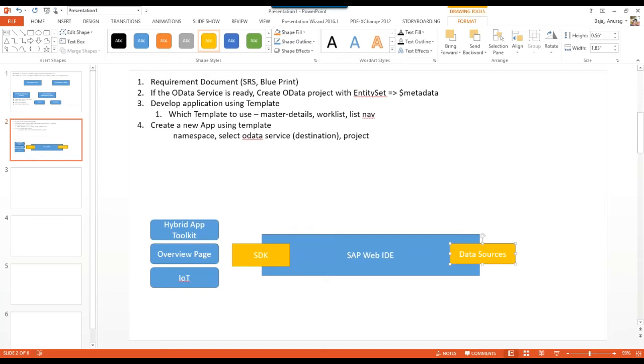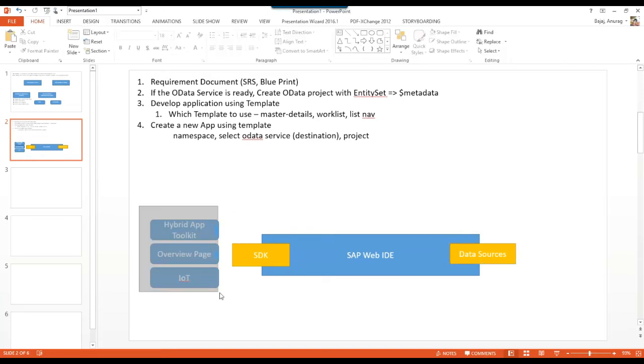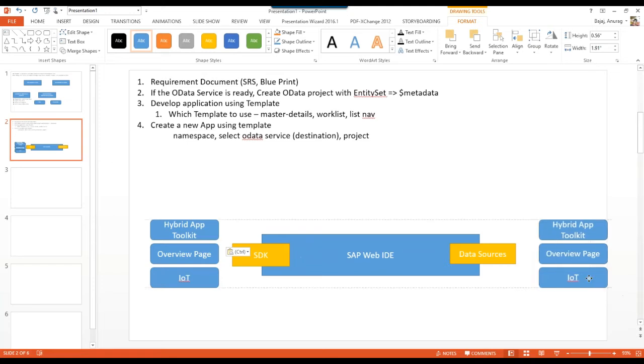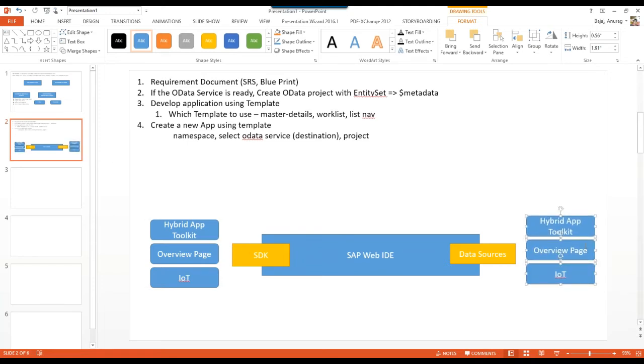SAP Web IDE these days also offers data connectivity directly with HANA Access OData service, so that can be connected as well. But our main intention will be focusing on gateway services. For Gateway OData services, the path usually looks like /SAP/OPU/OData. This is how the path of an OData gateway service looks. You can also connect to HANA Access OData services. HANA also comes with a small application engine called the Access Engine. You can create OData services there also and connect. I'll show you one scenario for that as well.